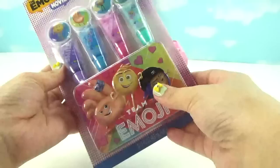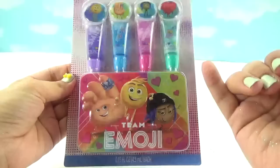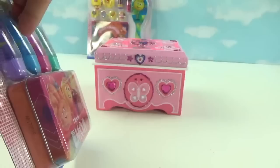Ooh, now we can get into our emoji movie stuff. Let's see what we get inside here. It looks like we get 5 pieces, and they're all lip glosses. And we also get this little carrying case too. There's High Five, Jean, and Jailbreak all on there. Here's our little carrying case.